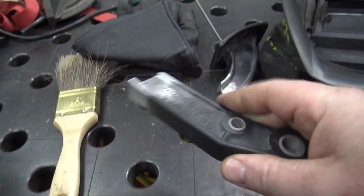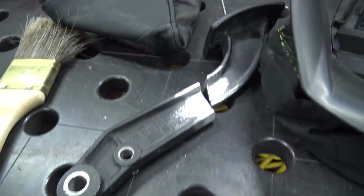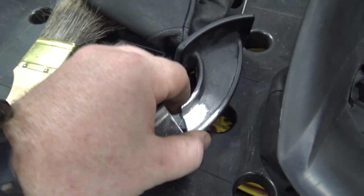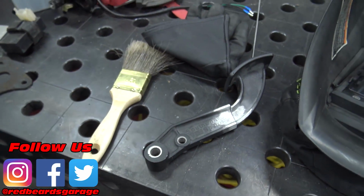So this is a knockoff of a Wilwood pedal. I've already cut it down. We're going to shorten that puppy so we can do a floor mount, because I don't have room on my buggy to do a top mount brake setup. So we're going to see if this will weld.